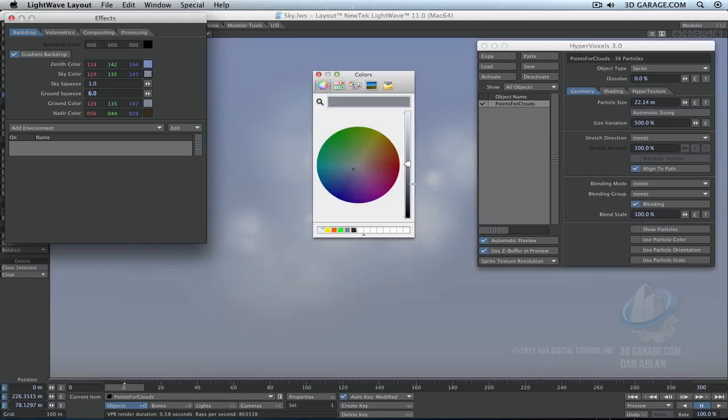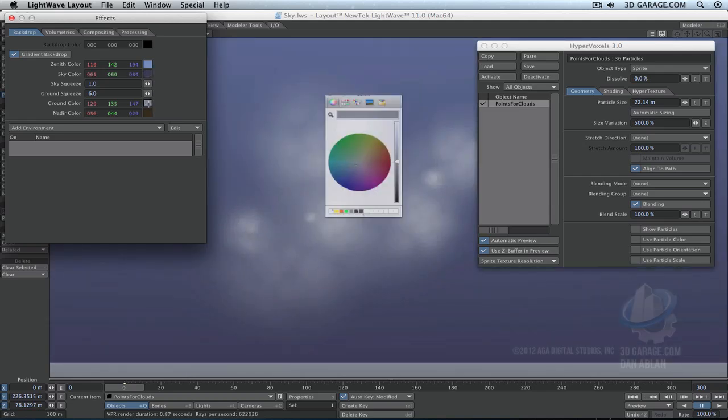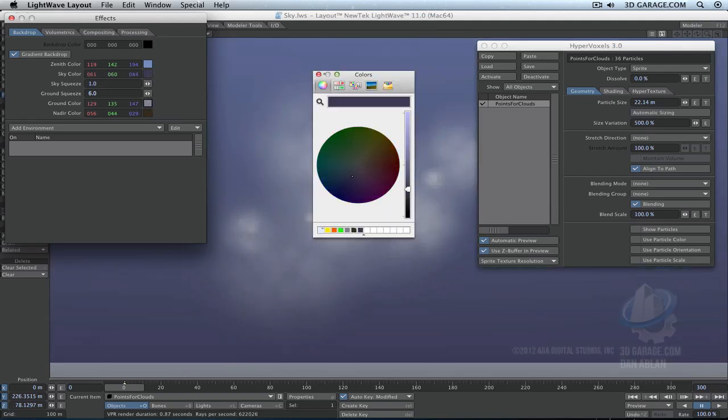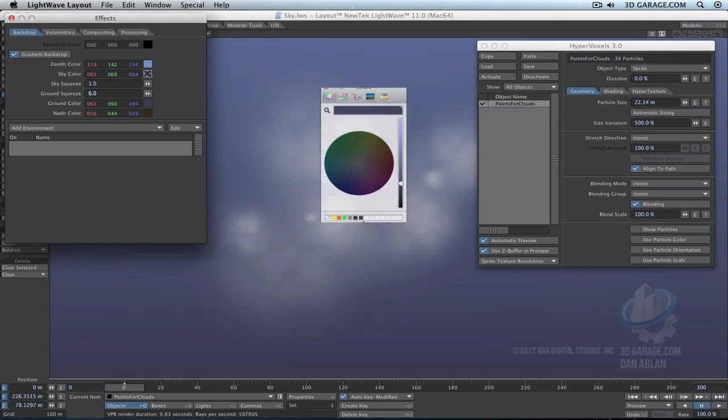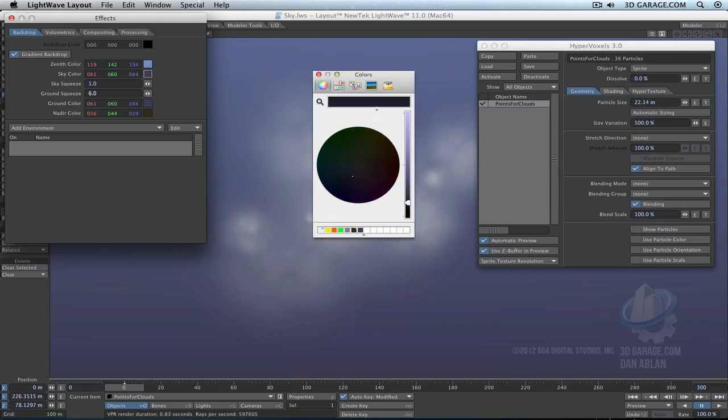And because of that, I can actually make the sky even darker. And I'm still going to go even more blue like that. And I'm going to save this like that. Yeah. And it's okay if it's got a little purple in it. It can be stylized. And it still might be too bright. Even darker.